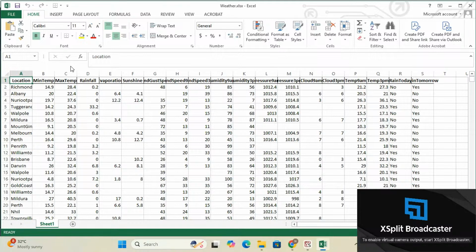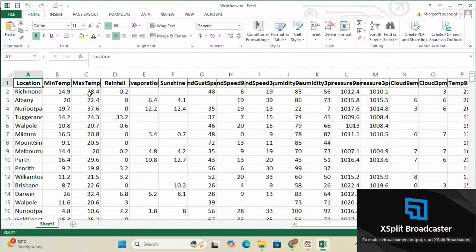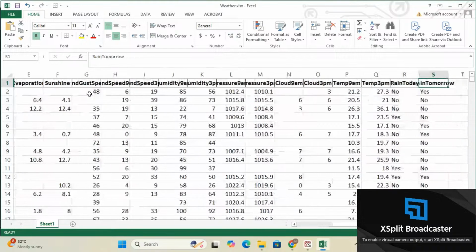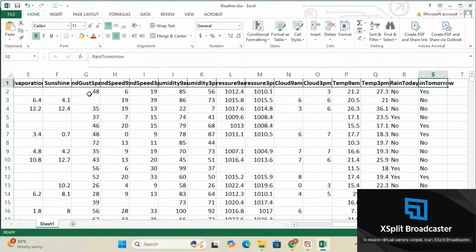So this is the data set that I'm using, and all of these are the inputs: location, minimum temperature, maximum temperature, rainfall, evaporation, sunshine, wind gust speed, then wind speed at 9 a.m., 3 p.m., humidity at 9 a.m., followed by humidity at 3 p.m. So all of these are different inputs, different attributes talking about different features.